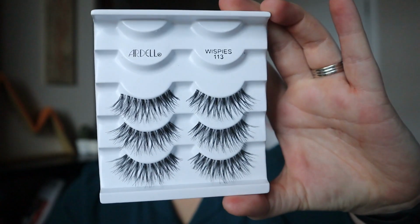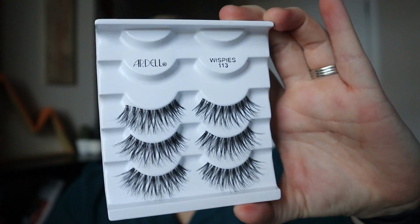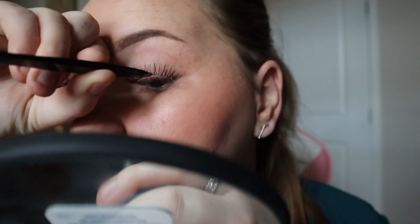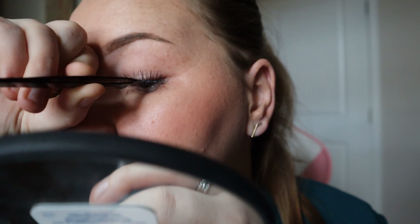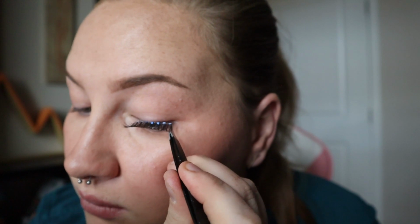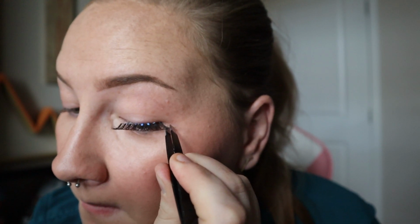And then after curling my eyelashes, you still can't see them. So I wanted to go in a little bit more with my eyelashes and how I kind of do that as well. So this is my little mirror. I know I didn't show you this with the brows, but with my lashes, I take it and I go straight down, like into the middle, and I just set it on top of my lashes. And then I do the outer corner first, and then I do the inner corner.